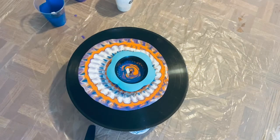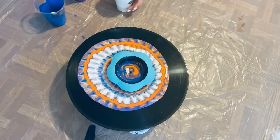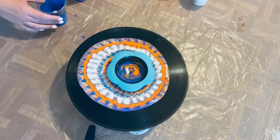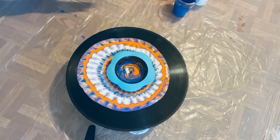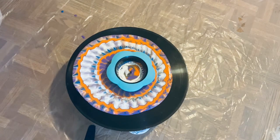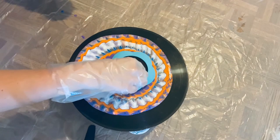There should be enough paint because I am going to tilt this. I don't want to get too much paint, especially on the records, because they're so thin and flimsy — they can't really handle a lot of paint. I'm going to make sure to try to get a lot of it off so it dries properly. I'm going to pick up this strainer really slowly and carefully and try to catch the paint that drips underneath it so it doesn't mess it up too much.